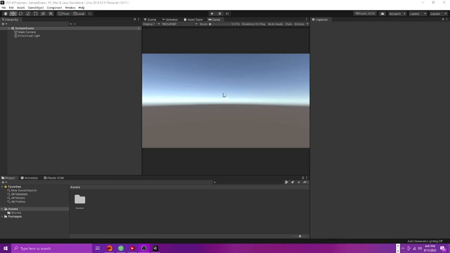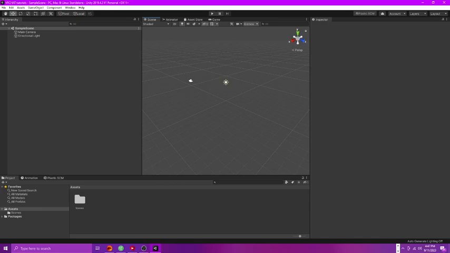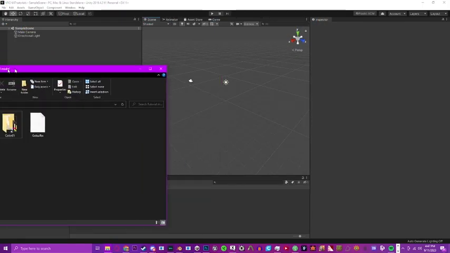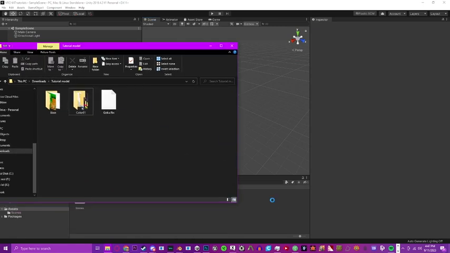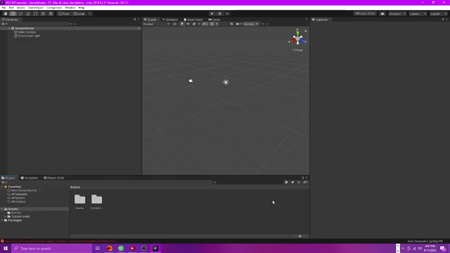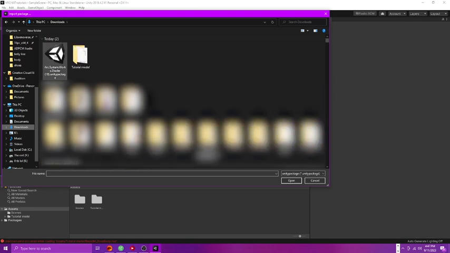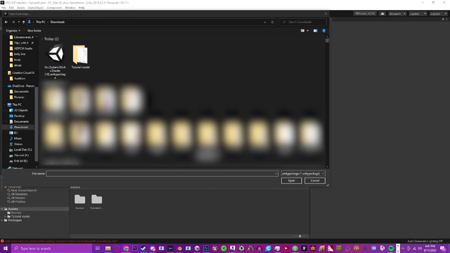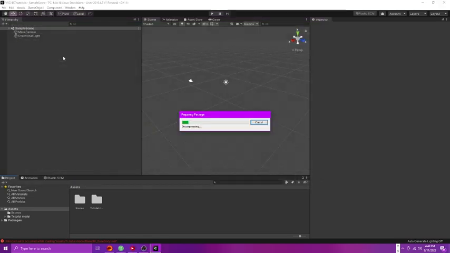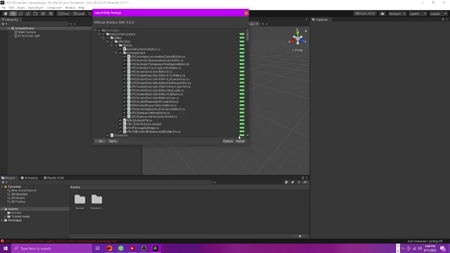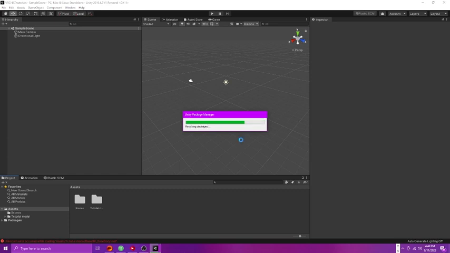Now that this is open, we're going to import everything. So this is the right version. First and foremost, we're going to import our model into here. We're just going to grab this folder and move it into this little bar here. Depending on how much is in the folder and how much you put on the model, it should take a bit. But now that that's in there, we're going to go to Assets, Import Package, Custom Package, and we're going to find the Arc System Works Shader, and we're also going to be importing the VRChat SDK as well. So let's do that real quick. We have that. Let's put that in there. This is going to be a lot, but we're going to hit import, and this is going to take a bit depending on how beefy your computer is. For me, it's not going to take that long, but it's going to take a bit.